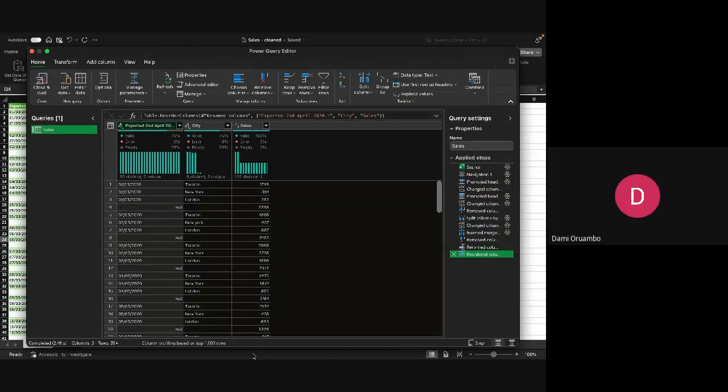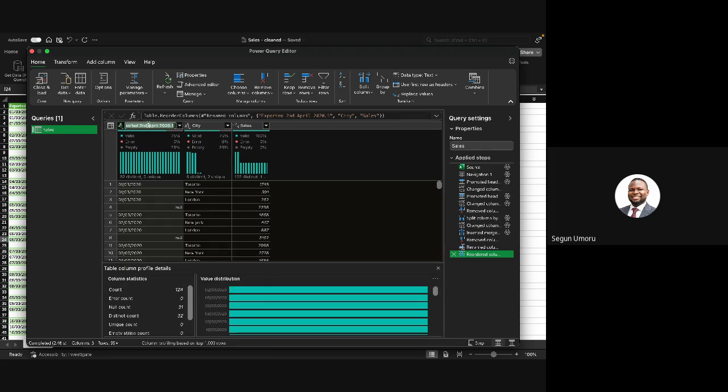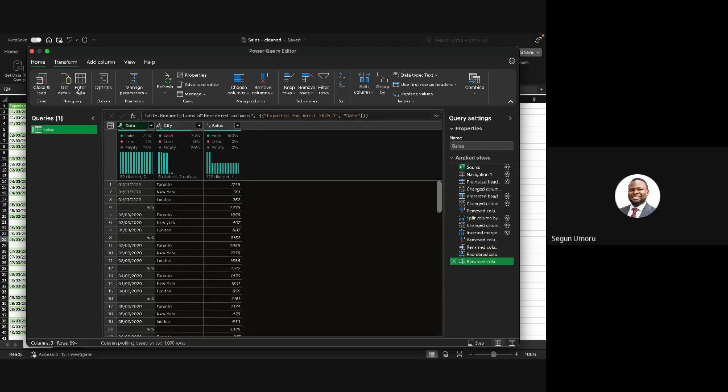Okay. So but before we do that, we want to rename the column header to date. So double click this header, the first column, and just call it date. All right. Now right click it.